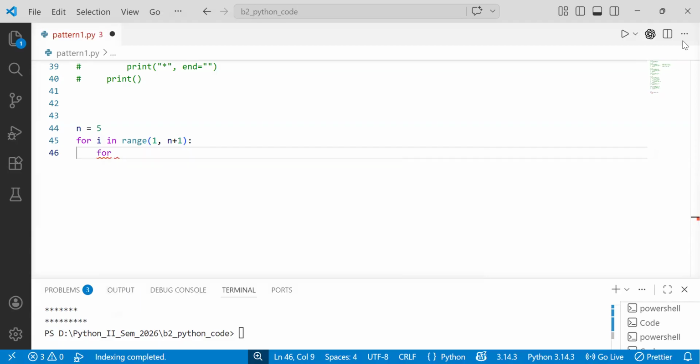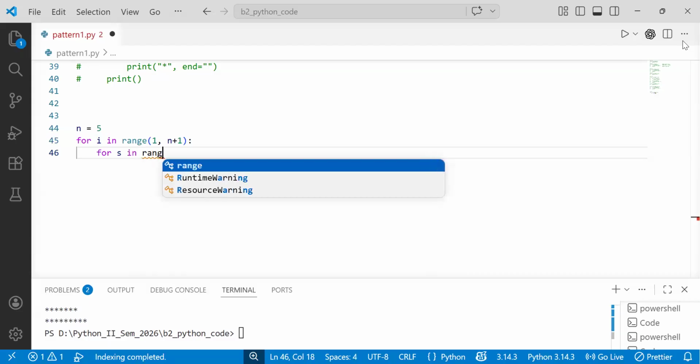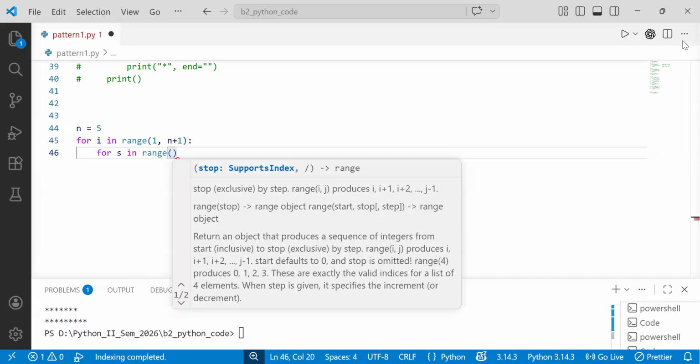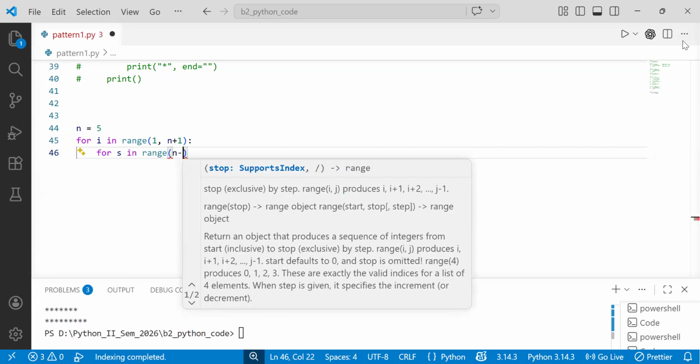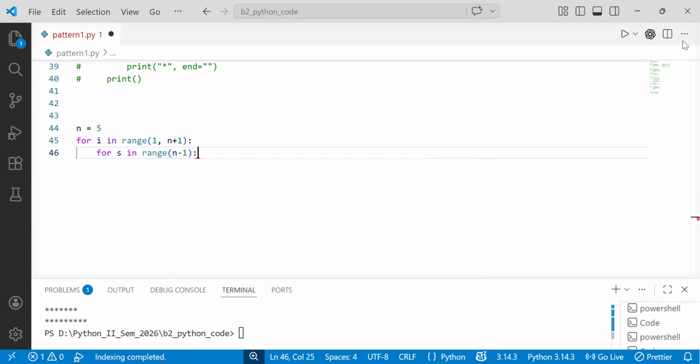Again, you need to use three nested for loops: one will maintain the number of rows, one will maintain the number of columns, and in between you have to maintain the spaces. So this loop I am going to apply for maintaining the space. Let's say for s in range, and here I will decrease the number of spaces by n minus 1 every time.